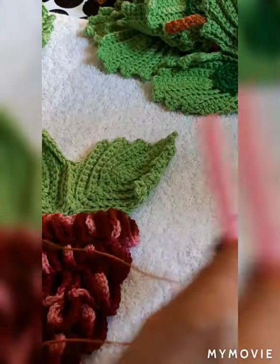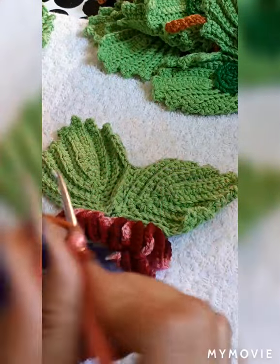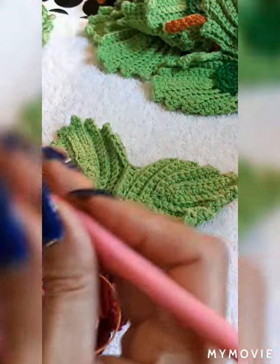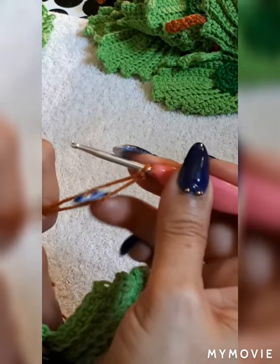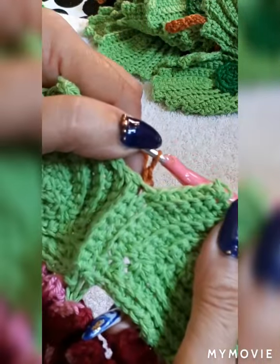I'm gonna push this over here a bit. So you leave a little bit of string because you want to tie it in the back afterwards to make sure it's secured. So start your slip stitch knot a little bit higher, like that. So leave enough string. And we are going to grab here between the leaves and go on your second stitch back here. If you can see it, okay? So right in the middle of the two leaves, like that.